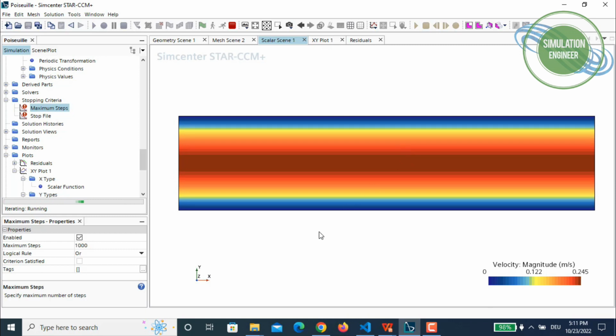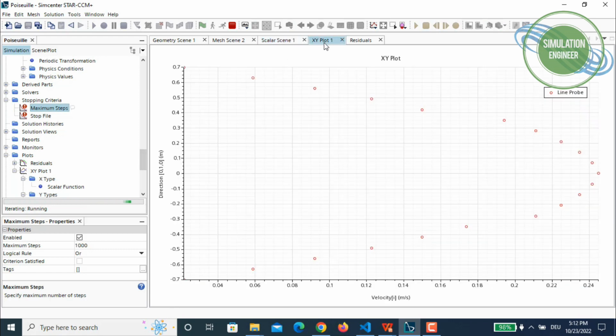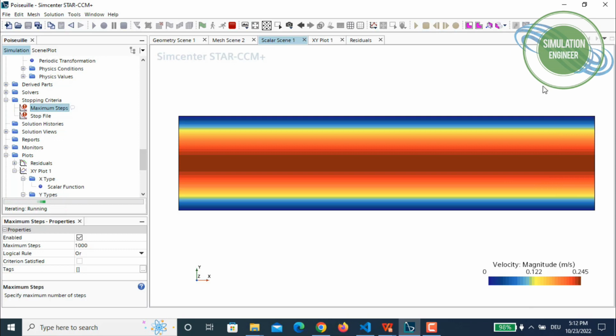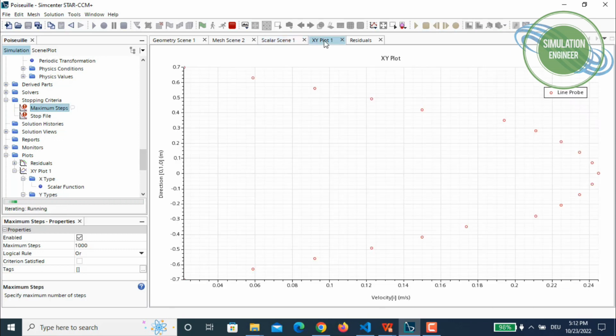So there is already a good indication that we are getting almost 0.245 as a maximum velocity, and you can see that since it is assumed to be a fully developed flow by imposing this periodic boundary condition. And you remember that we just plotted at around this position of about 5 meters this velocity profile, which is looking very nice and smooth.